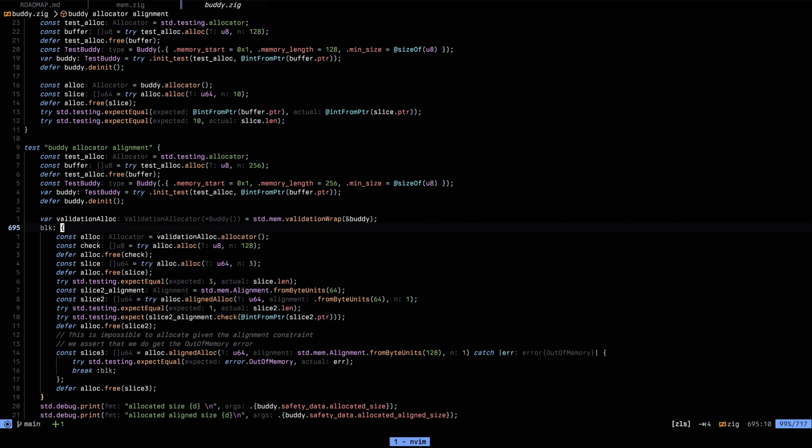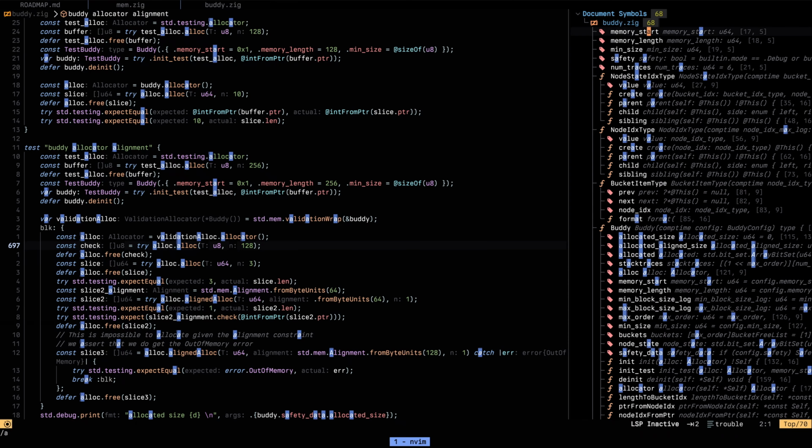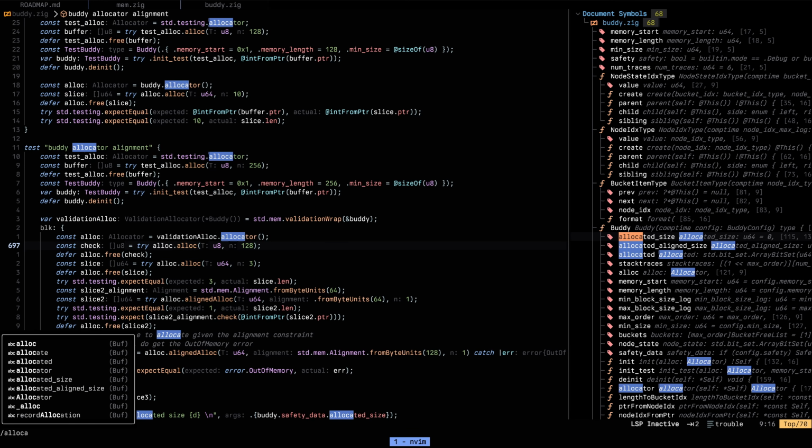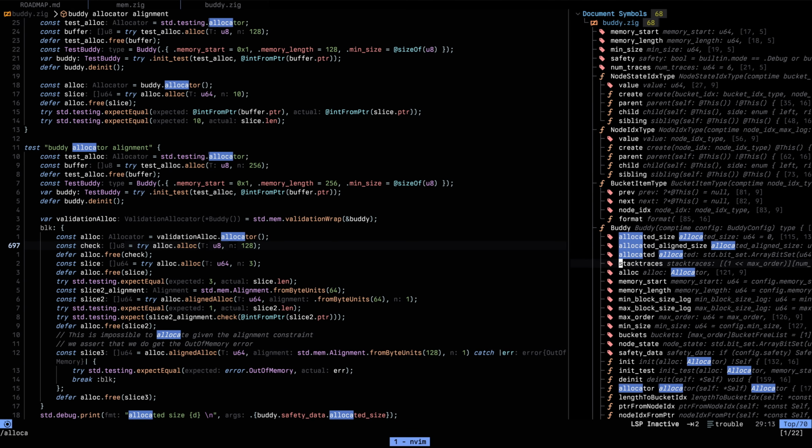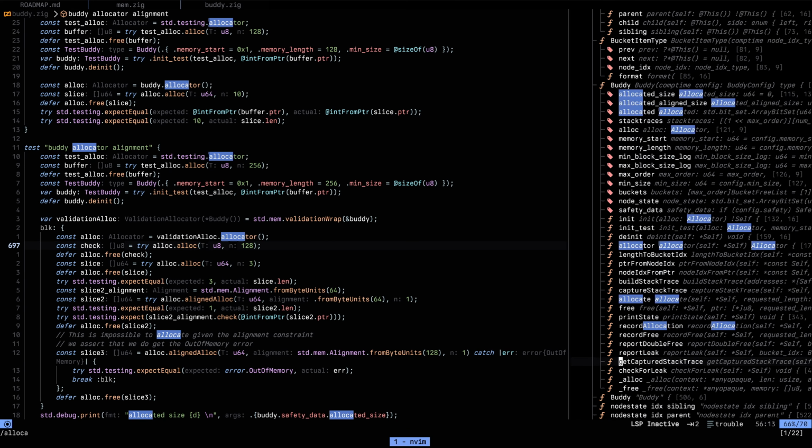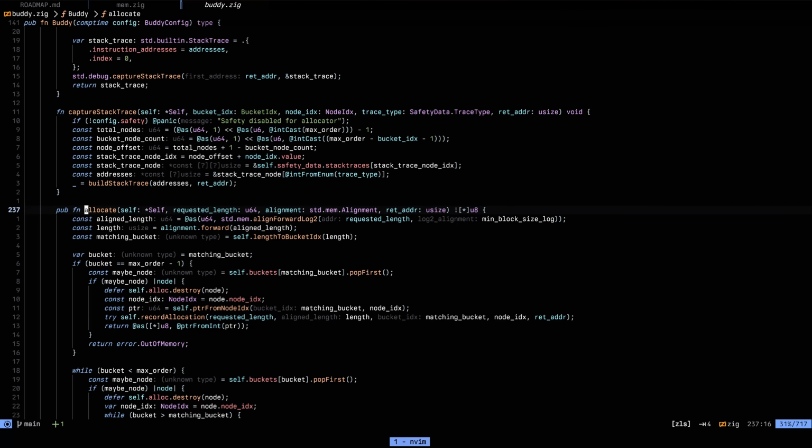Right, so I did that and I had the error, so I went on and checked that now we do allocate correctly. So changes I've made to the allocation. So let's go to allocate. Where is allocate? There we go. So here, so now we have the alignment.